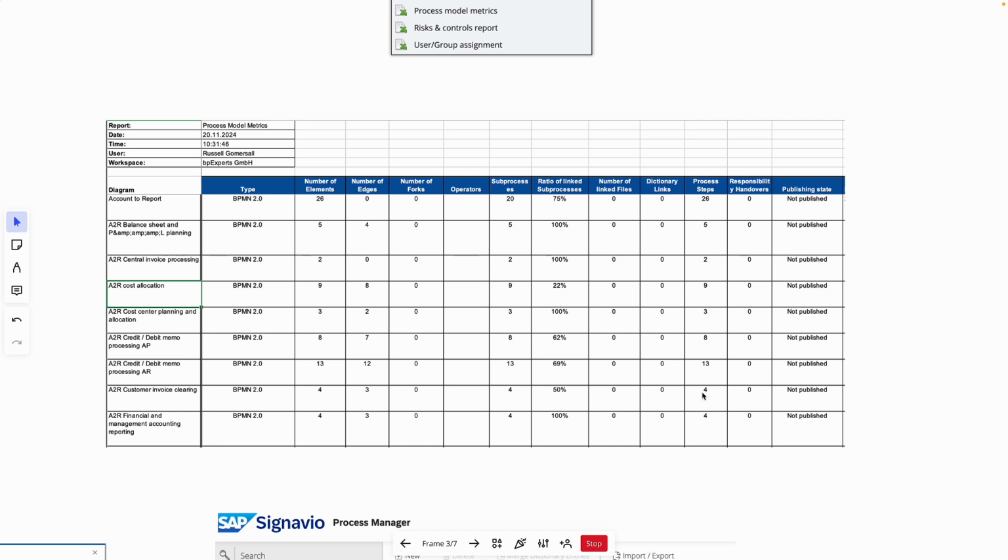You also see dictionary item links, so here you can check how many process steps you have and if each of them has been linked to a dictionary item, or if they're more or less just single diagram elements without a link to the dictionary. To keep the database consistent, and to refer to the same items that are maintained only once, you want to have all your objects linked to dictionary items to manage them properly. So there is this report.